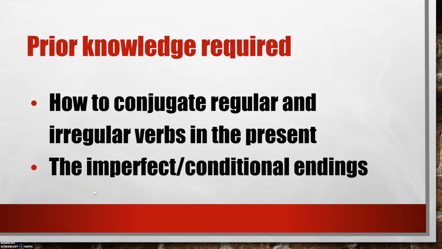Prior knowledge required. When I'm teaching you the subjunctive, I'm expecting that you already know how to conjugate regular and irregular verbs in the present tense. And then I'm expecting that you already know the imperfect / conditional endings. If you don't know what I'm talking about, please pause this video, go find relevant videos for these grammar concepts and go over them. Because if you know these two grammar concepts well, the subjunctive just kind of builds on that. It'll make it way easier for you to learn the subjunctive.